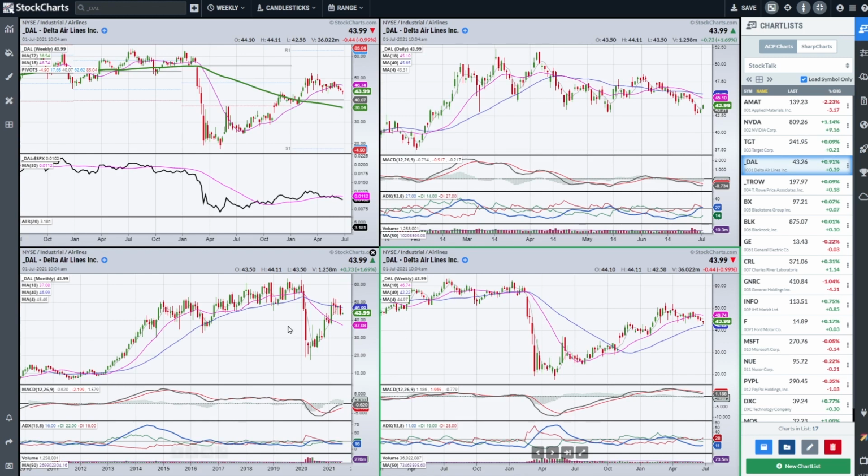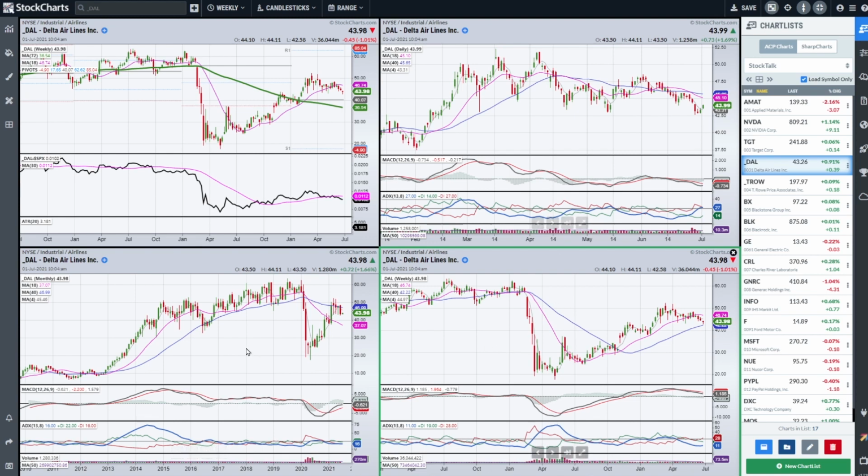DAL. So this is a little different in that the 18 is below the 40 on the monthly chart, so we don't really have an uptrend in place. But I do want to emphasize that when stocks get really stretched away on the downside, away from the moving average, you can go down to the smaller time frames and look for patterns to get you in for a move back up into resistance.